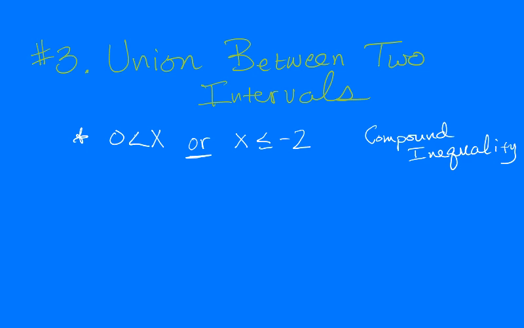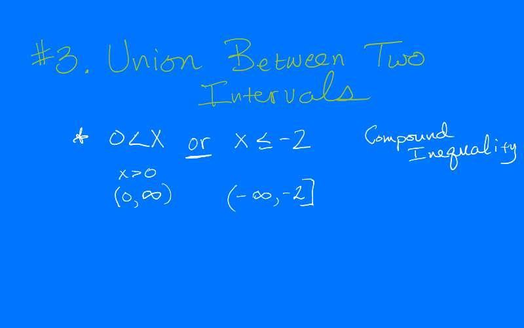An "and" inequality encloses two numbers. An "or" inequality actually brings two different intervals together. So take a look at this. This would be 0 is less than x, which can also be written as x is greater than 0. So if we were going to write this as an interval, it would look like this: 0 to infinity, no brackets because it's not equal to, right? And then the other one is x is less than or equal to -2. And so negative infinity would be in this interval because it's going less than -2, and then -2 would have a bracket because it equals it.